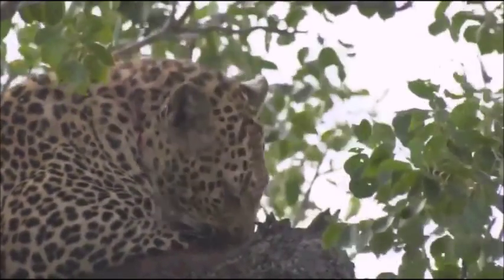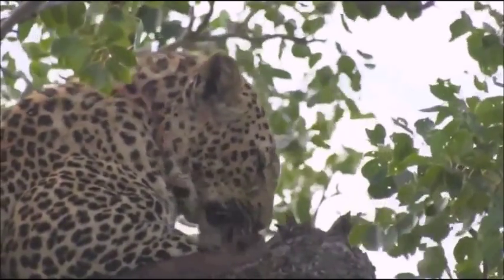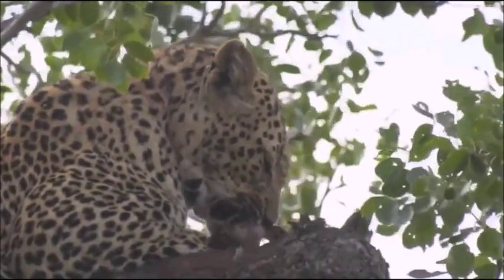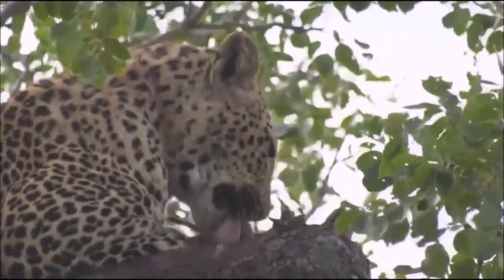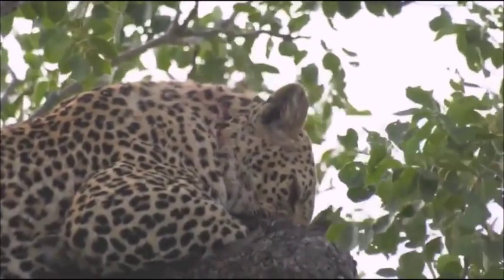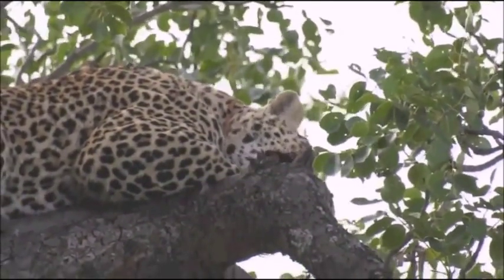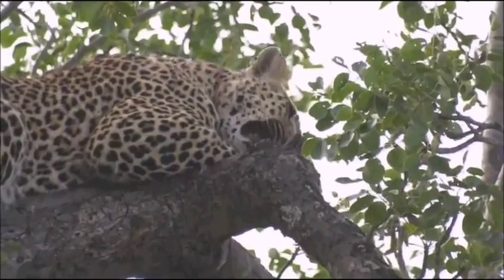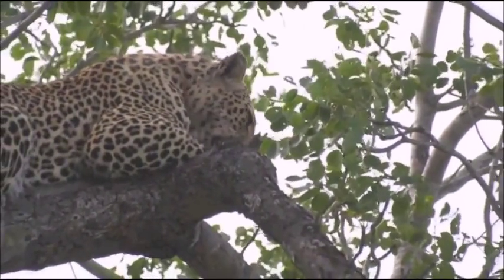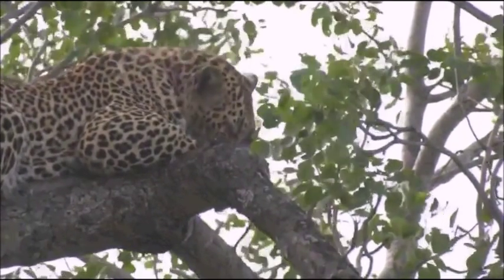And as we saw earlier, she really enjoyed the cheek. I've quite often seen cats feeding on cheeks of animals. I don't quite know why. What is there in the cheek that is so delicious and so tasty? It's very hard to say, really, but there's practically nothing left of this duiker. She's got one leg and a little bit of a hip joint, I think. I'm not actually sure anymore. It's hidden by the branch. The rest of it has fallen. Will she go down and reclaim what she's dropped? Those hyena that we're calling have not come anywhere near the scene.